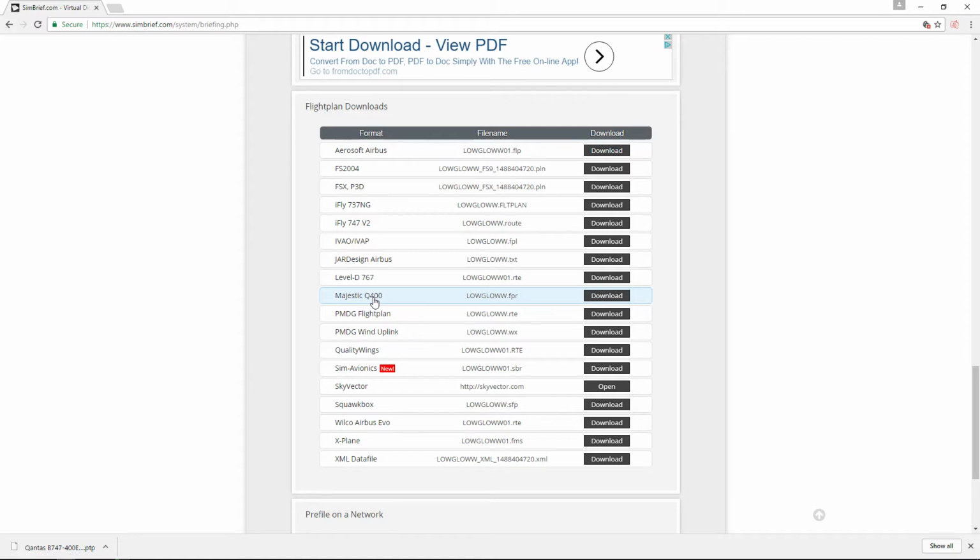As I said, guys, a lot of you might know this. I didn't know this, but a couple of months ago it had a little new thing here as well. I've always taken notice of this, and wondered where you actually do that. I can't remember reading it in some of the notes. Maybe I just didn't read well enough, or didn't look hard enough. But I've always noticed this Majestic Q400, but I've never really taken notice of it. As I said, I've always just done it manually, which I will show you guys in a sec. So what we want to do now is click the download.